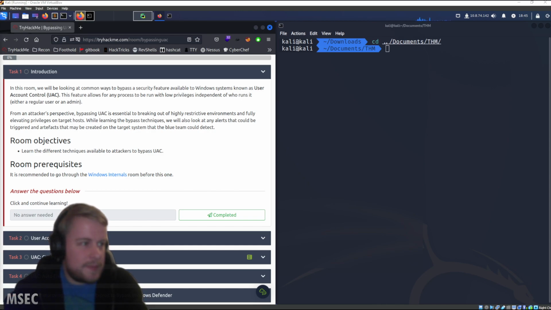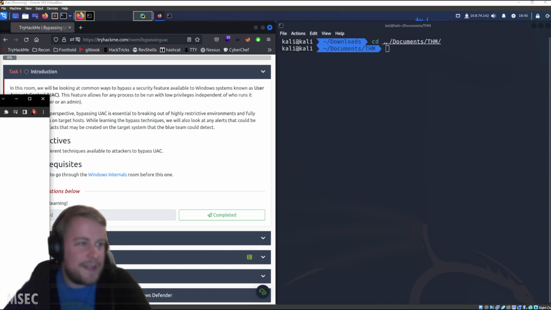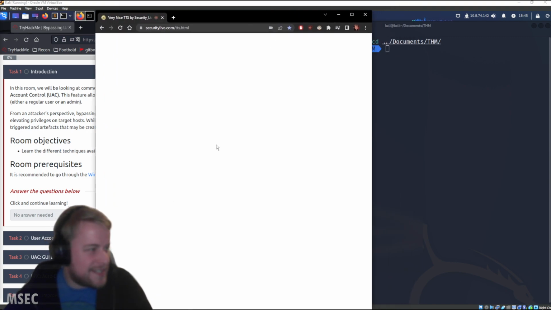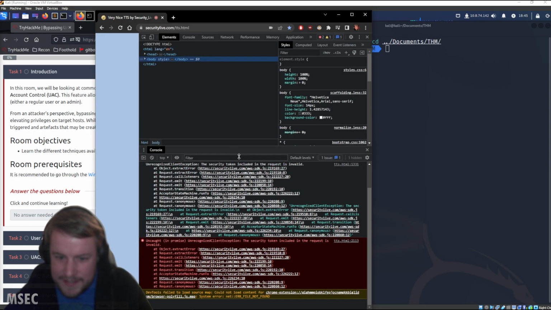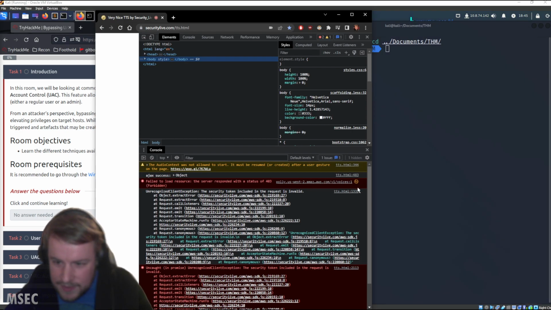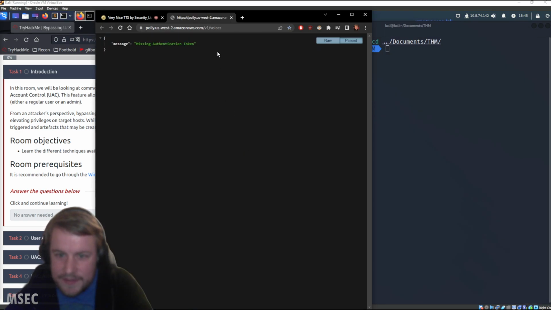I just get a white screen, and then if I do inspect, there's like some kind of token that isn't being passed to where is it? The voices.